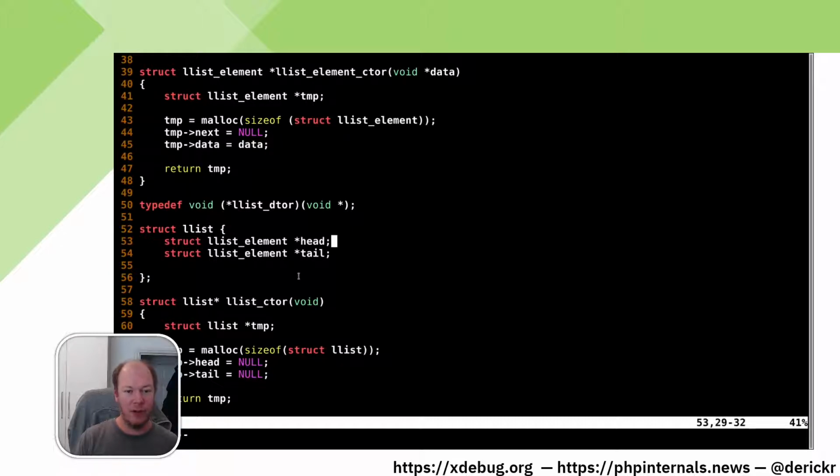So we have this defined now, and then we can now use this list destructor, and we call that, if I type it correctly, I'll align that to make it a bit easier to read. We call that detour. So now we can store this in the list, but of course we also need to store this when we create the list itself, right? So that's what we end up doing here. So instead of accepting void now, what we actually want to accept is list detour. That is not the right name, because of course we already have list detour, because that's the function we use for the whole list. We want an element detour.